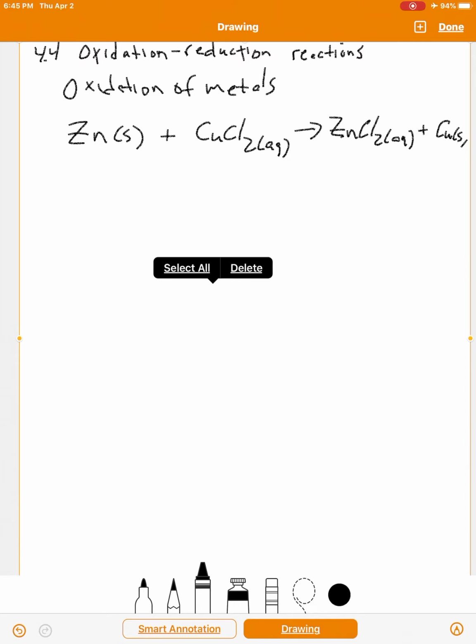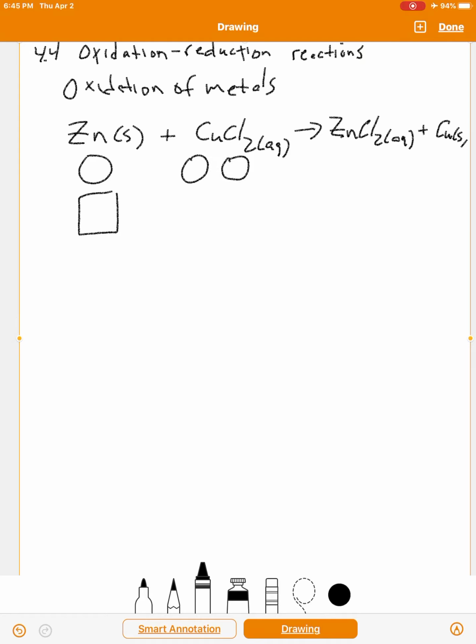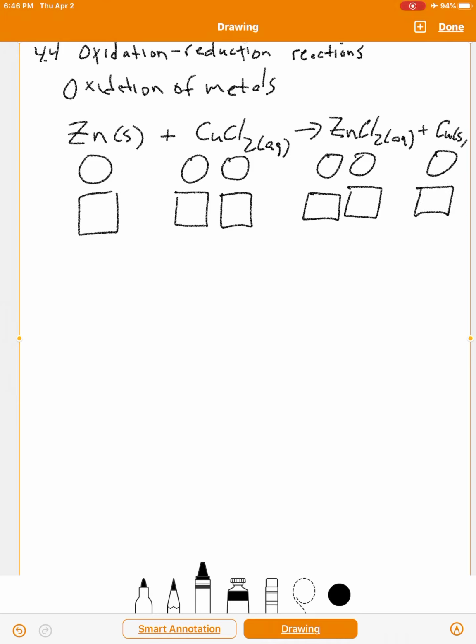So what I'm going to do is assign oxidation numbers to everything. There's a zinc here, and then there's the total contribution. Copper, oxidation number, chlorine, oxidation number, copper, total charge, chlorine, total charge, and the same thing over here. So we're using the same analysis we just did. Okay, so here's what you can do. Go through each of them individually. The zinc on the reactant side, the zinc on the left, it's an element, right? That's just an element, so it has an oxidation number of 0. And so the total charge, of course, is going to be 0.